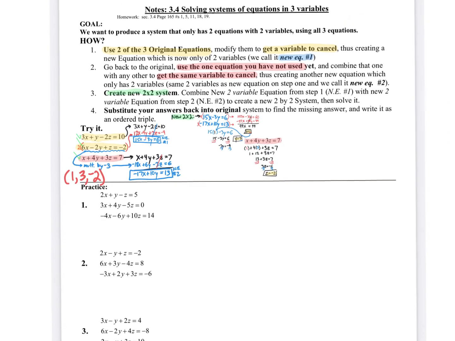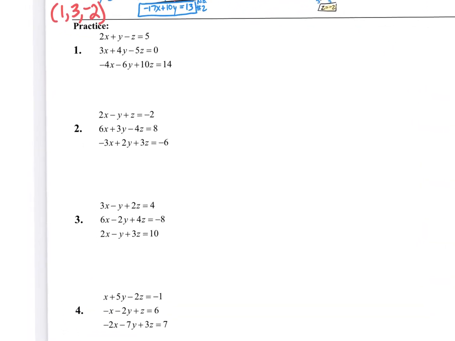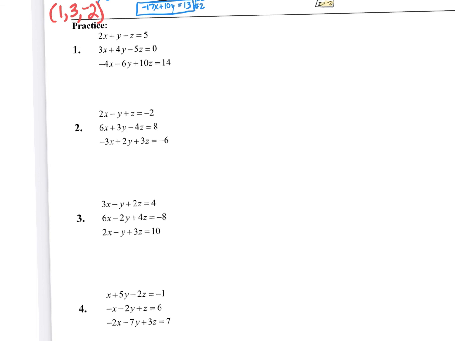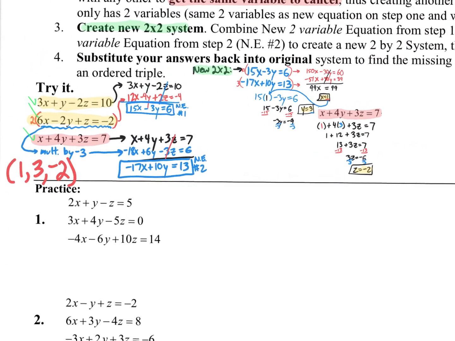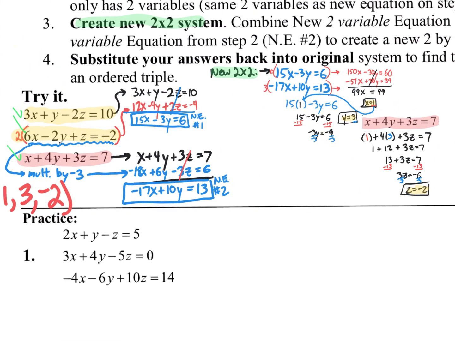So that's it for this video. That's it for this introduction. I do want you to practice right now with number 1. And you might want to write this over in your notebook, or write really tiny, but very important, guys, that you be crystal clear with your work. Draw arrows, that way you know how you got from here to here. Use the parentheses, use the numbers, draw arrows so you can know how we got to these equations. Very important that you're very detailed with your work.